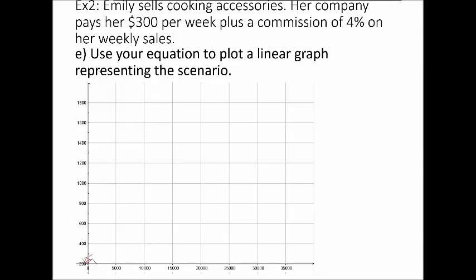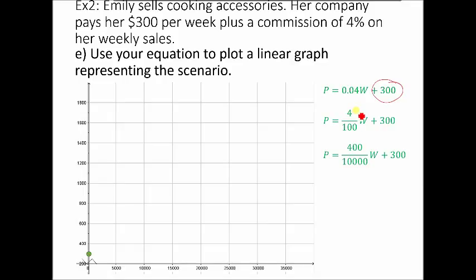So we could just plot the table of values, but we do also know what our equation is. So 0.04W plus 300. So that means that's my y-intercept. So that's going to go right on there at 300. Okay, so that's going to be where our y-intercept goes. And then once we've got our y-intercept on the graph, there's a few different ways we can think about the gradient. One is as the decimal. We could use the table of values just to plot our points and join with a line.